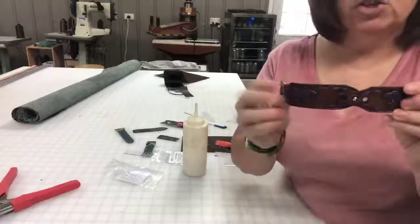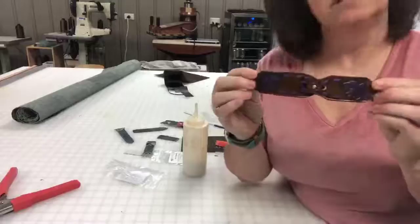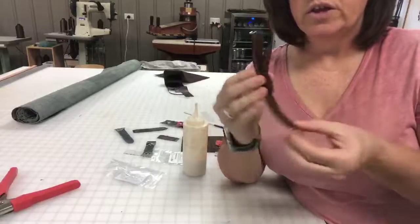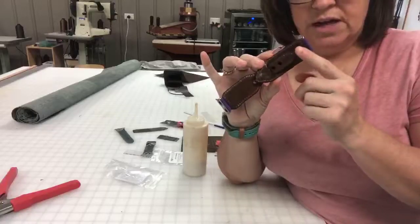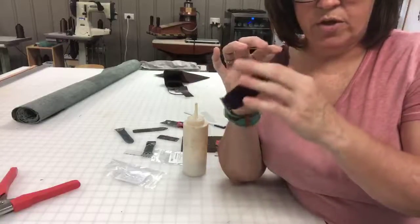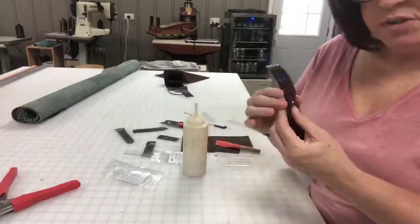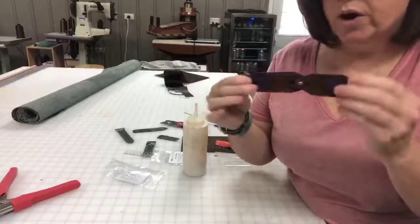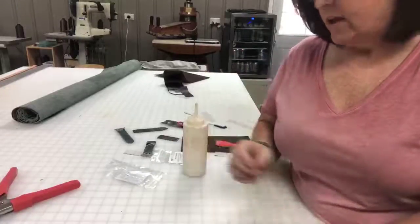Another thing that somebody had suggested, if you do something like this, is these might be better suited for custom orders, so that you don't have to leave such a long tab and that you could actually just extend this whole thing the same width all the way down. So anyway, I'm still playing around with this one. I just made this one yesterday, so I want to wear it and see how I like it.